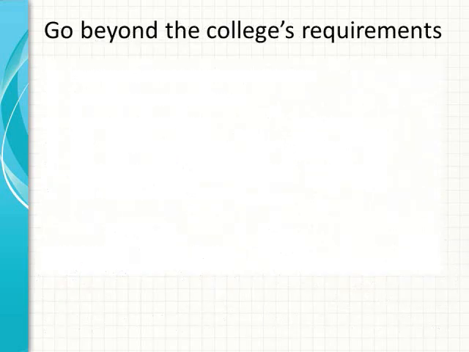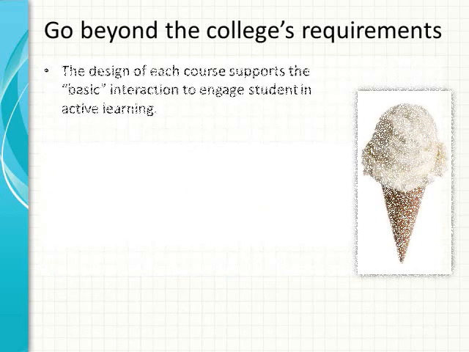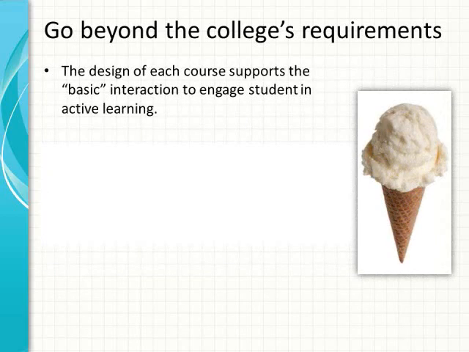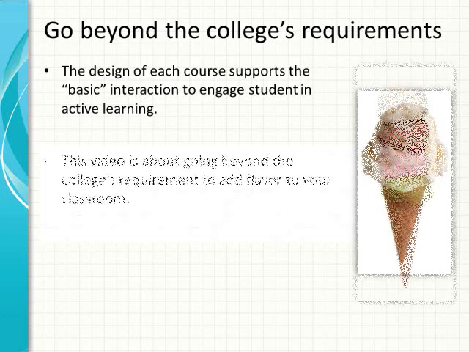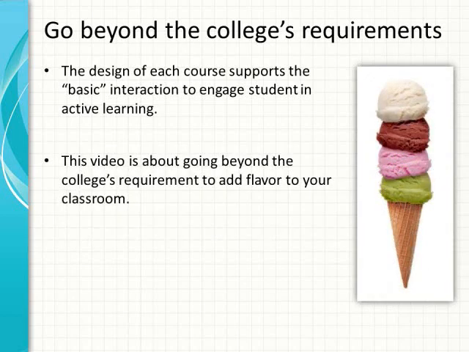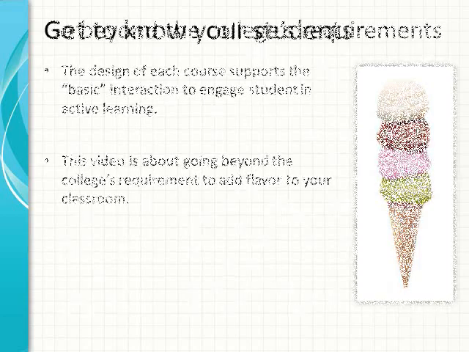So let's dive right in and talk a little bit about going beyond the college's requirements. Now, the design of each course supports the basic interaction to engage students in active learning. But it's a lot like that ice cream cone there. It's only got one flavor, and it's vanilla. What I hope to do by the end of this video is to show you some techniques and some examples of how we can go beyond the college's requirements and add flavor to each of our classrooms.